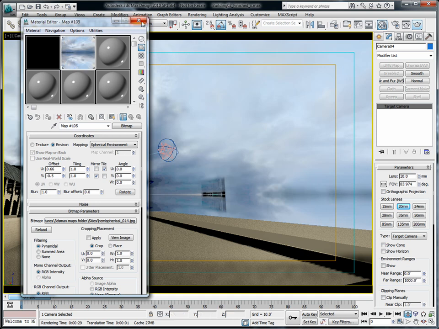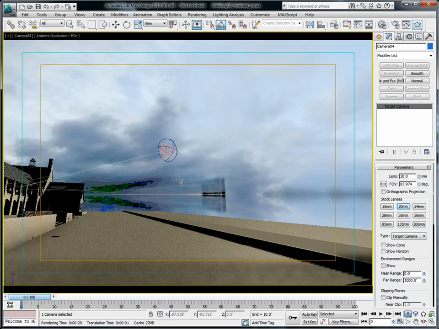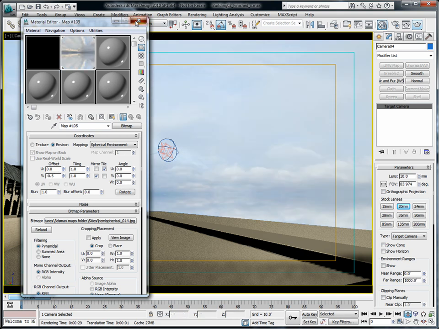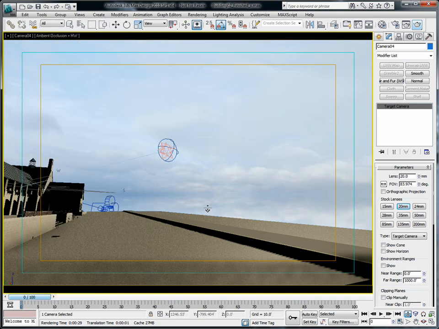I could change that and get real-time feedback here in the viewport. That doesn't look too attractive, but I'm sure you see where I'm coming from here. Let me just back that back down to 0. But that's one of the benefits to just directly assigning your bitmap to the environment slot. So with that, I'll complete this tutorial.